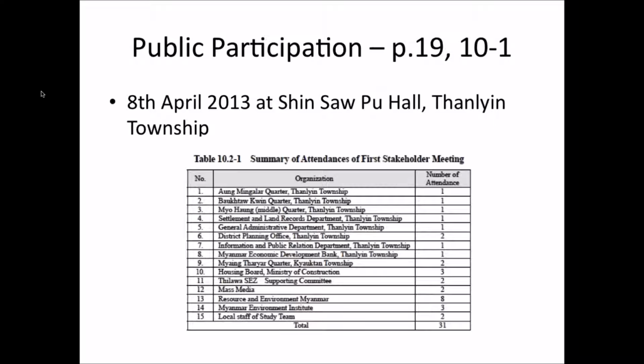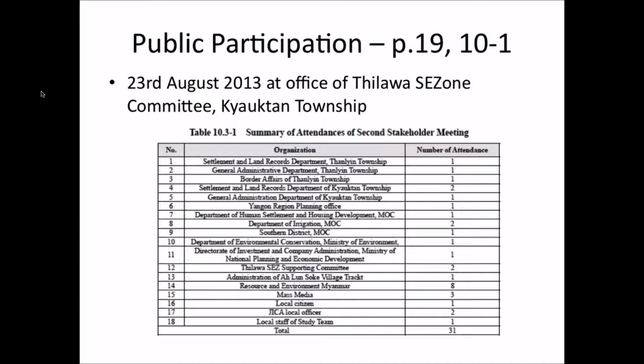So I was trying to see whether or not there were any actual people there as opposed to government people or other representatives. And then I went to the next meeting, and again, working down through the list, I saw that there were people from the Ministry of Environment, from MOCAF. There were some also from administration offices. There were again 3 mass media, 8 members of the consultation, and here at point 16, 1 local citizen. So of those 62 people, only 1 person in those 2 meetings was identified as being a local person. And as I say, whether that constitutes public participation, I think not.